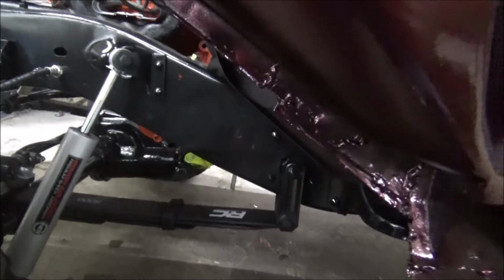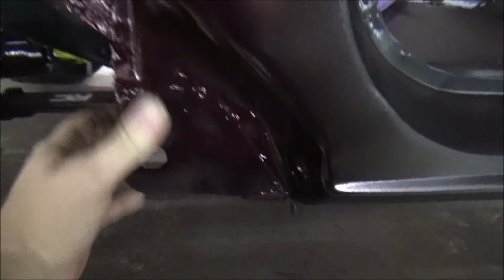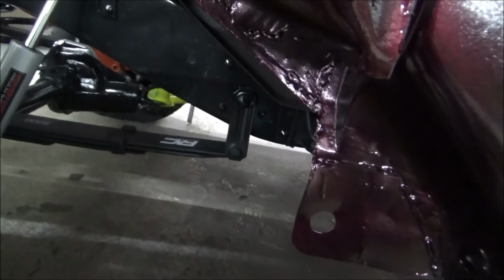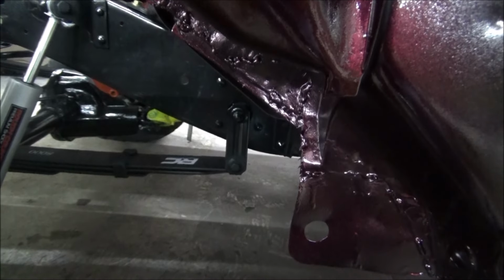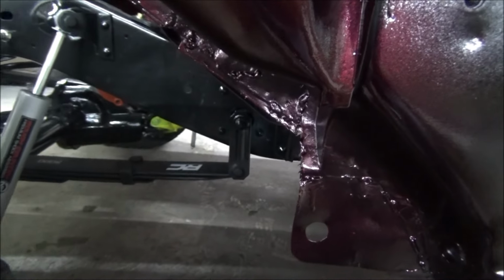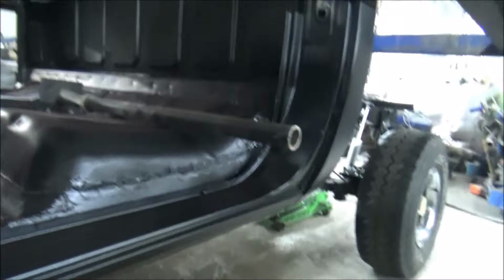Once I got the truck sitting down, I just grab here and pull from one side to the other, and the cab slid pretty easy. Remember, I put grease on all them bushings as well, so once it sat down, it was easier to wiggle the cab, which didn't have to come too far, but is what it is. But we got that taken care of.